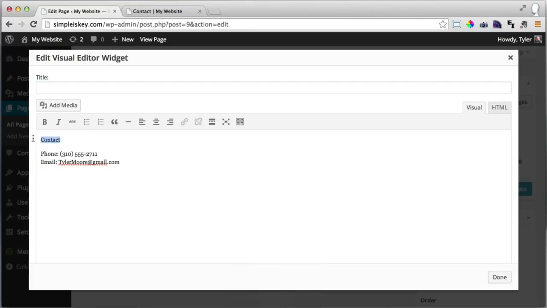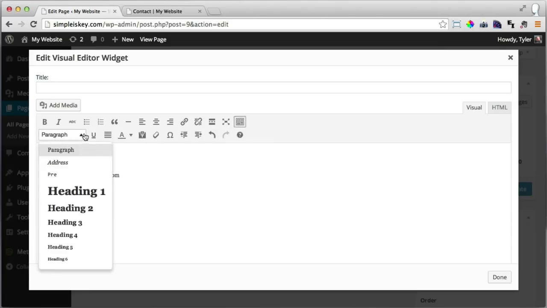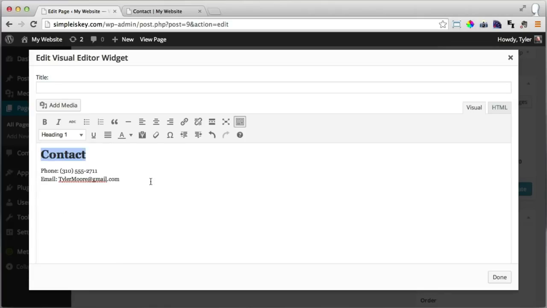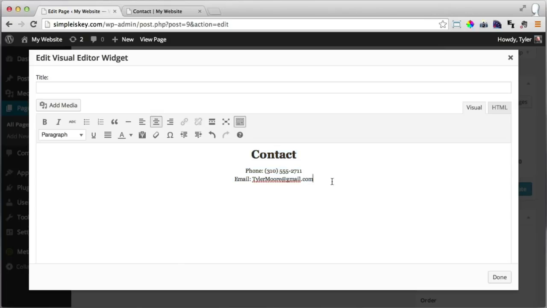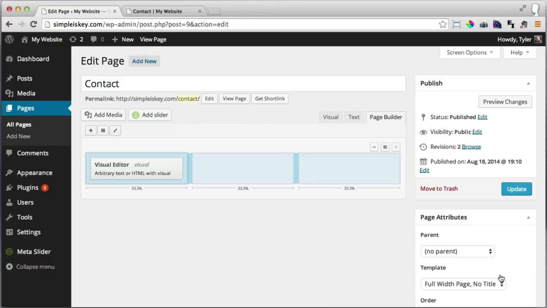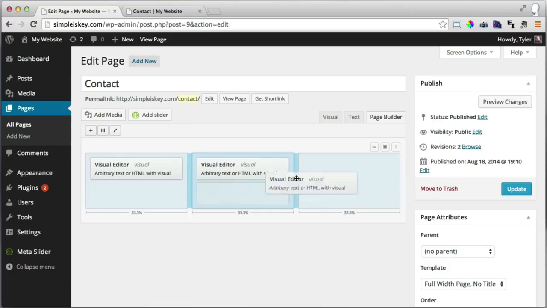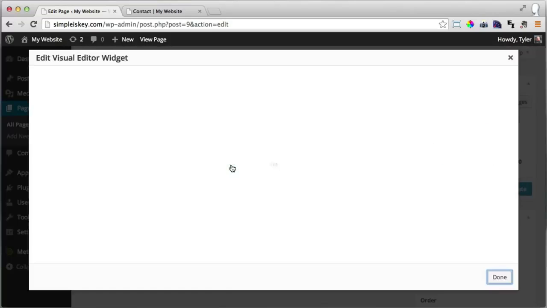And for the contact, I'm just going to make that into, if we click on right here, we can make that into an H1 or a heading 1. So the biggest heading, we just highlight it and click on it. Then I'm going to center everything, align to center. And this is why I needed the visual editor to do all these really cool things much easier. Then I'm going to press done, and I'm going to duplicate this and drag it to the center and duplicate it again and drag it to the right, and then edit it.